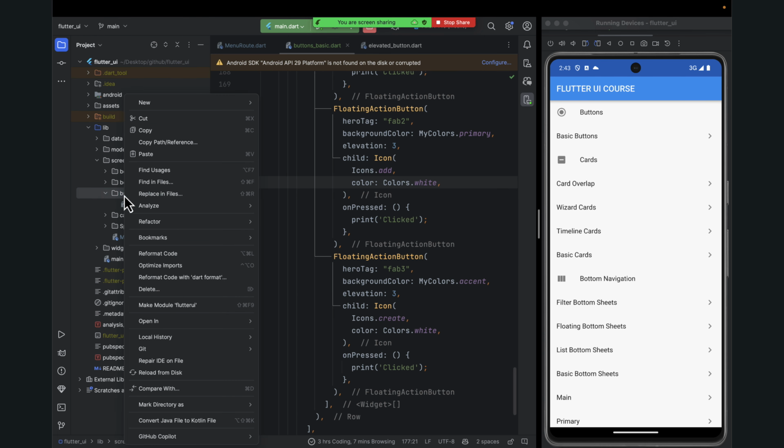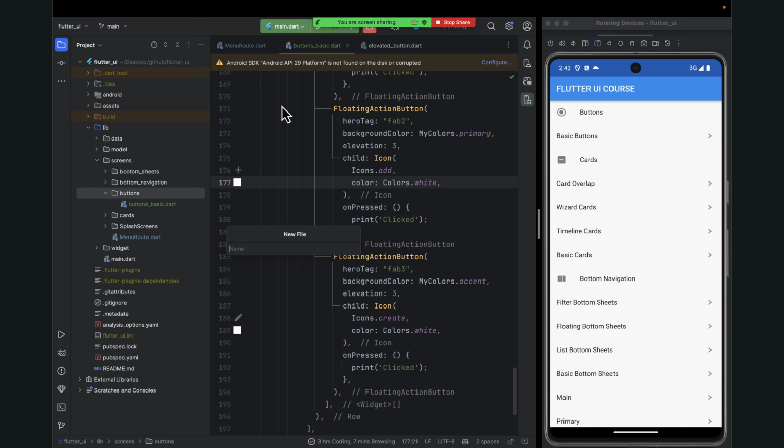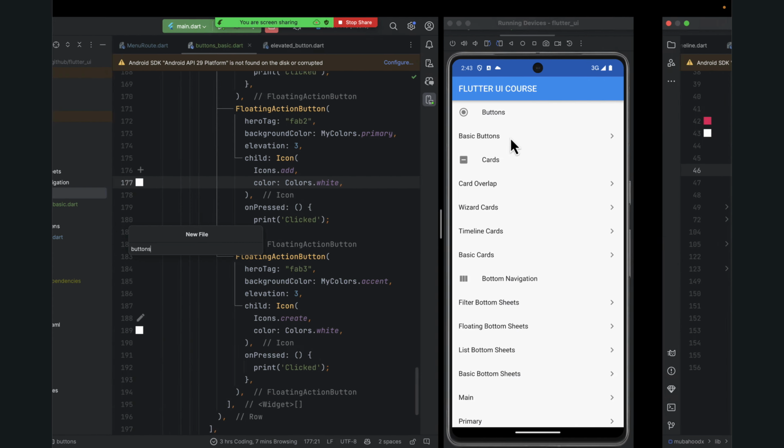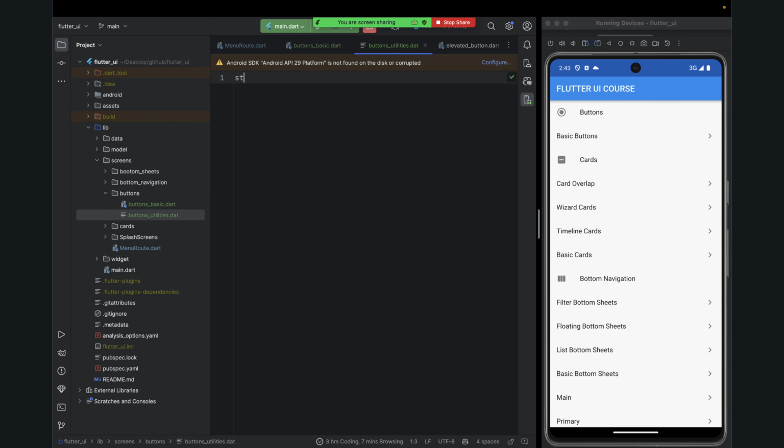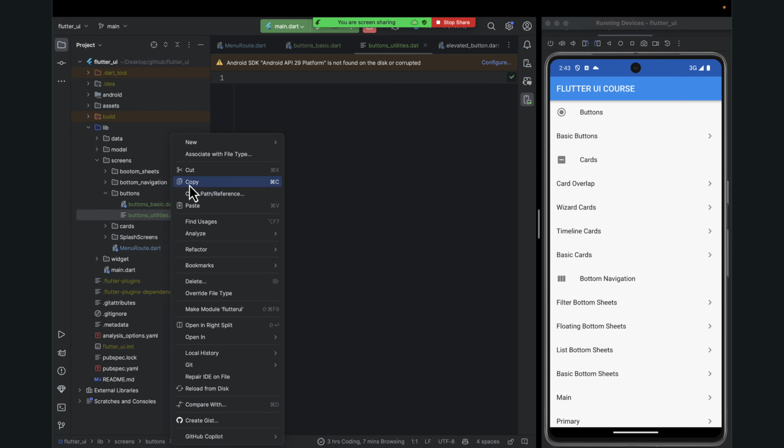So come here to buttons, and then right click, new, and then say file, and then say buttons. This one we call utilities. So utilities buttons. Utilities.dat, and then we create a stateful widget. The extension is not correct, so I'll go ahead and rename it.